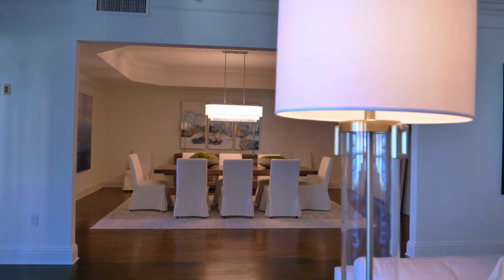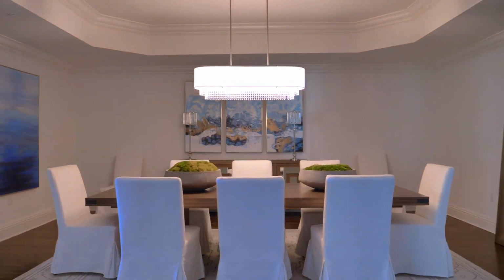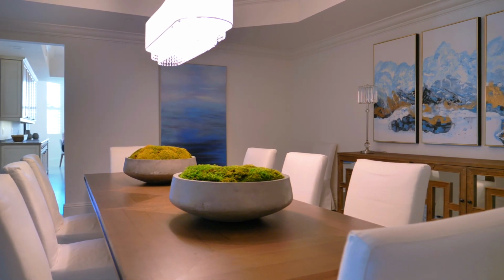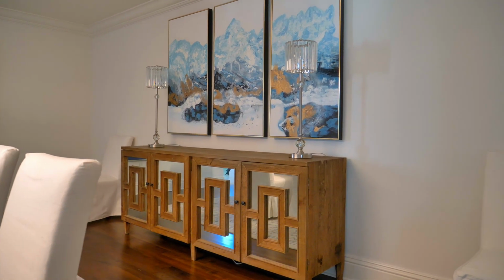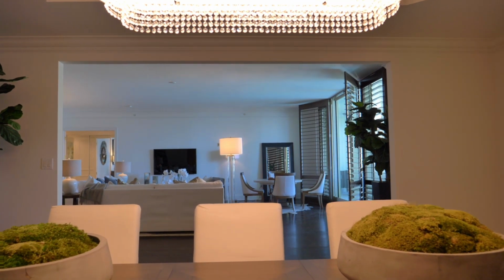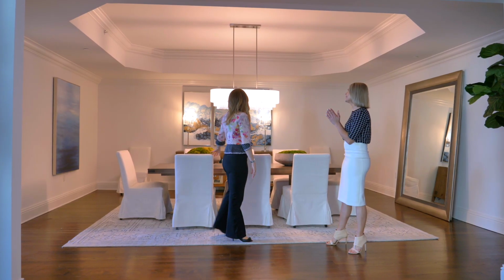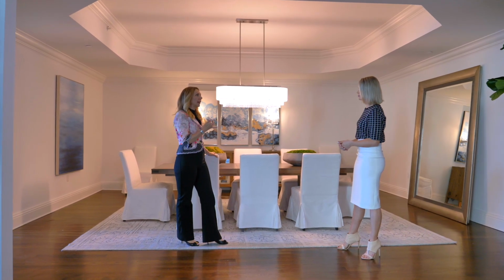But if you look at the pieces, it's not really complicated, right? I mean, it's not like you went crazy in here. And then you have another space with sort of limited natural light that you blew it up. So pretty. Thank you. We did want to bring in that reflectivity in the fixtures. We did change the fixtures. Yes. That's a very inexpensive way to get a lot of bang for the buck. It looks completely fresh and current.